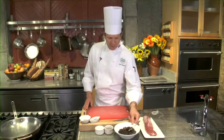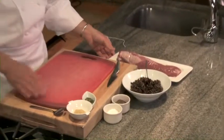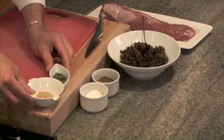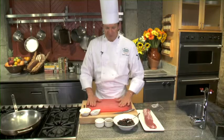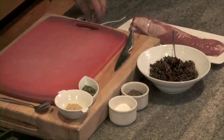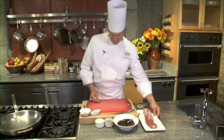Okay, so now that our wild rice dried blueberry stuffing is finished and cooled, I'm ready to stuff my pork tenderloin. So all the tools are here. I have the fresh oregano, my mustard, salt and pepper that I'm going to season the inside of my pork with once I cut it. And then I have my wild rice. I have my string that I'm going to use to tie it like a roast. My pan is hot, it's ready to go.